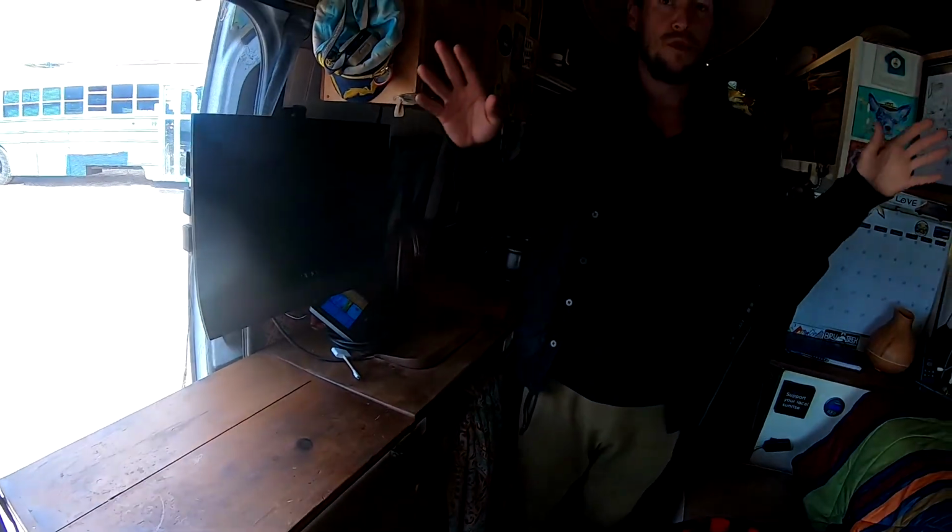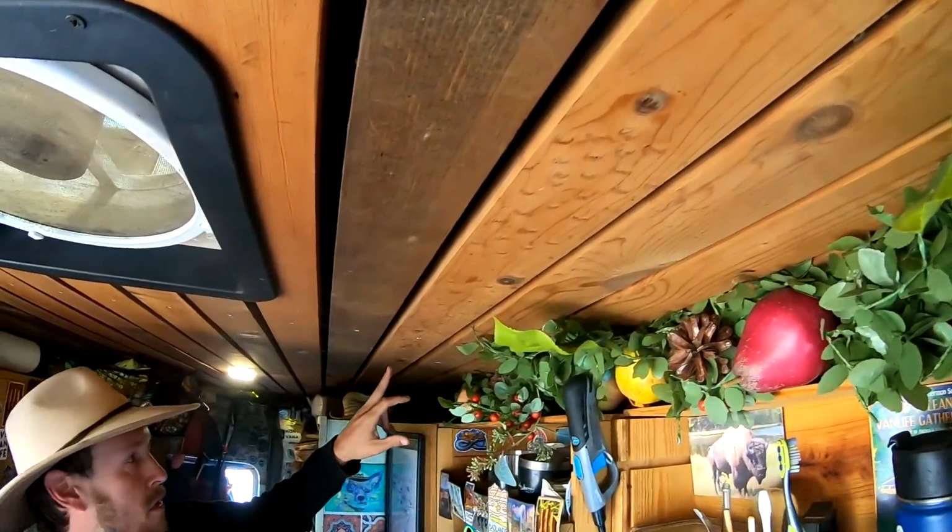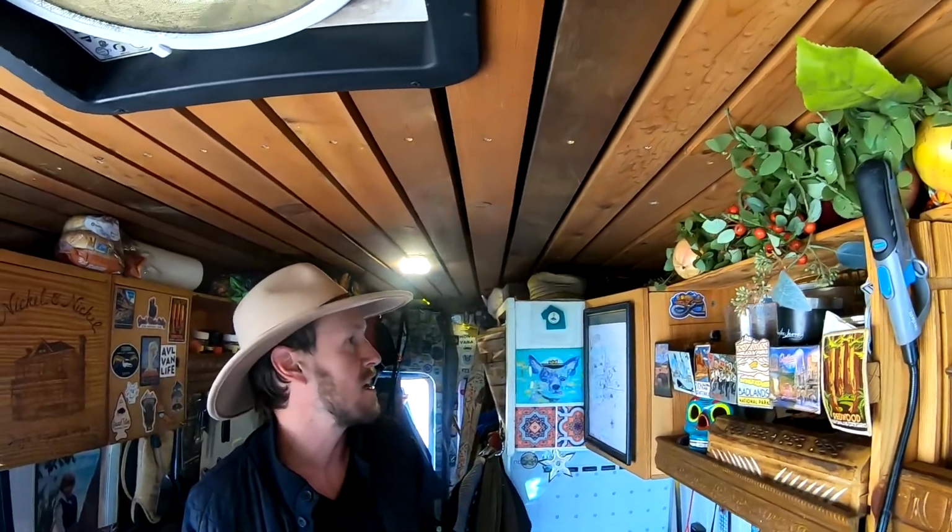And it's all the same wood, which cut a ton of cost, and pine is pretty light in comparison. So it wasn't too much weight. I love the knots that you'll see up here, all the character in the wood. This is old Florida longleaf pine, which is really a nice touch that I got lucky on.